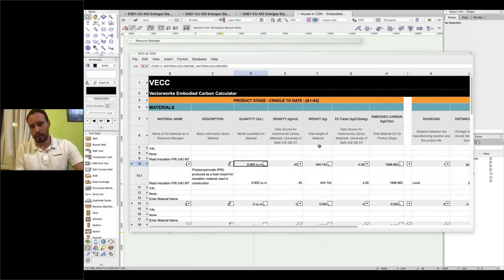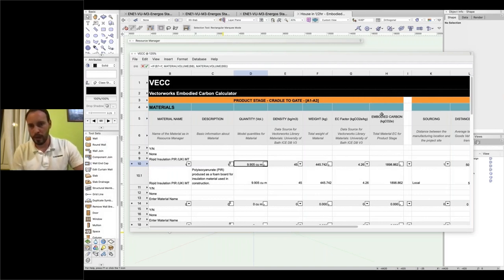Density and embodied carbon factor, these are coming from the material properties, and weight is also calculated based on the total quantities. And then I'm getting my embodied carbon for this project for this material.